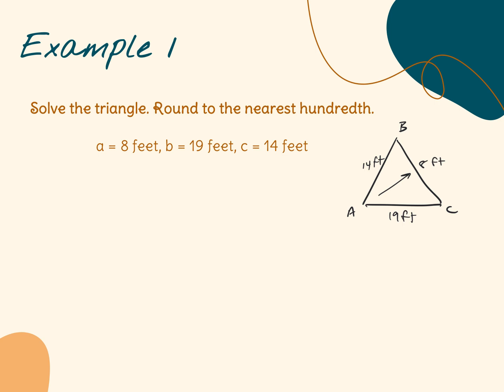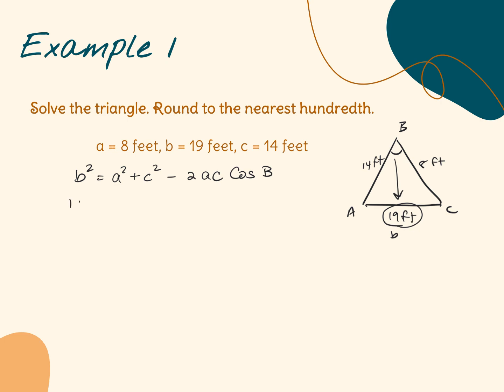But so I'm going to look for the longest side. And in this case, I know that the longest side is the 19-foot side. So I'm going to start with the longest side, and I'm going to focus on that largest angle. So basically, I know that this is little b. So remember, the formula is going to be b squared equals a squared plus c squared minus 2ac times the cosine of angle b. And again, that formula, you're going to memorize it, and you're just going to plug in.